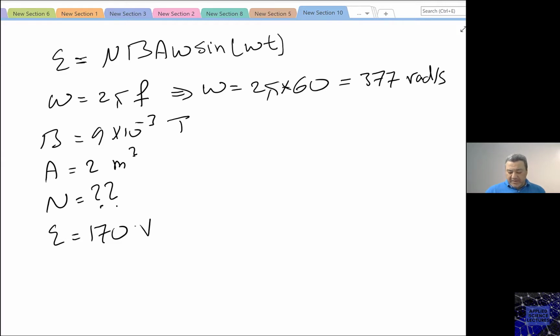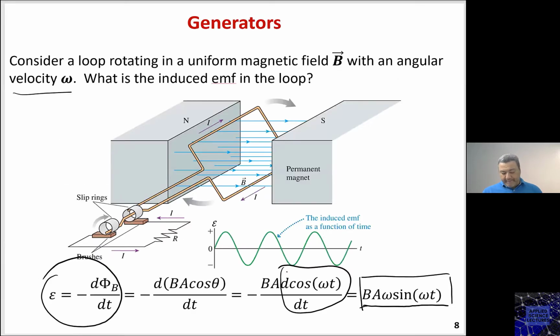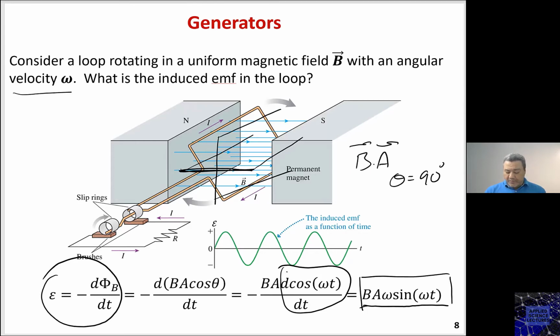And in this case, if you go back to here, when you have zero flux is when you have this coil here parallel with the magnetic field. So the coil is like this. This is where you have the zero flux, and then you have maximum flux when the coil becomes perpendicular to the magnetic field. Maybe minus 90 degrees to zero. This is going to give me a maximum, a peak.